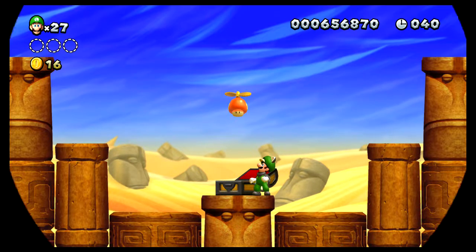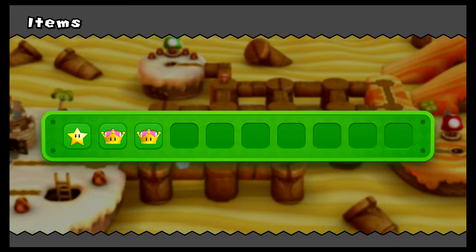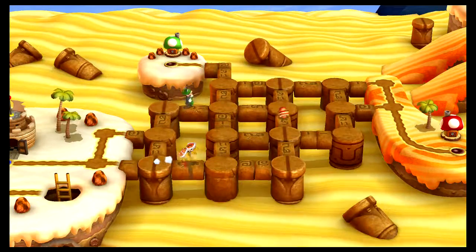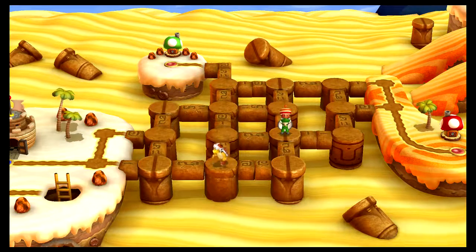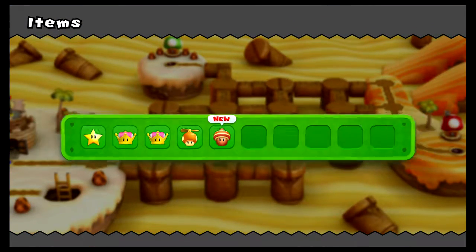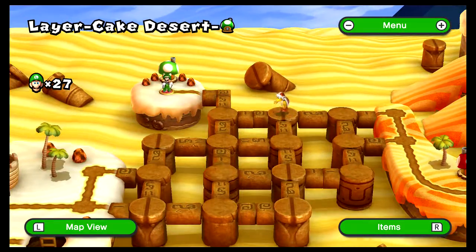Ooh, a propeller cap. That's the first one I've seen in this game. During this playthrough, at least. Get out of here. Got it. Cool, I got an acorn suit. Let's try to go for the... Yeah, there we go. Alright. The one-up house, yeah.